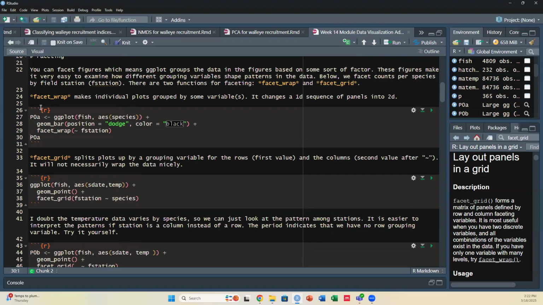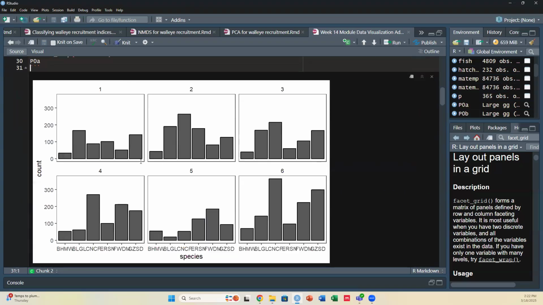Just like anything else we've been doing, you just name it, the arrow, and you save it. So we saved it as this p0a, and we can call that object to see what our figure looks like. So we have all the different species on that x-axis, we have the counts on the y-axis, and it's faceted by the 6 different field stations.